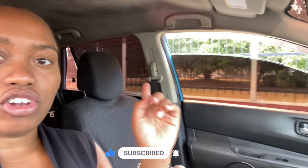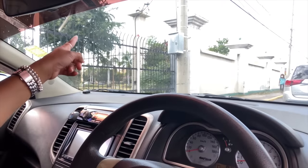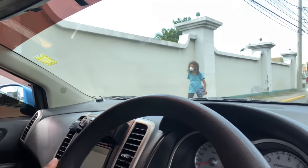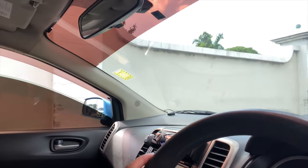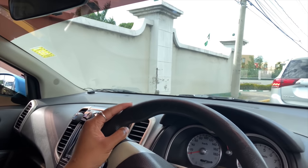This is the Salvation Army right here, Jamaica, Kingston headquarters. And this, hold on, sorry, I don't feel like flipping the camera. This building right here is the Nigerian embassy. You can see their flag, which is so cool. Devon House is right across the road. Not the embassy, the Nigerian High Commission, I apologize.